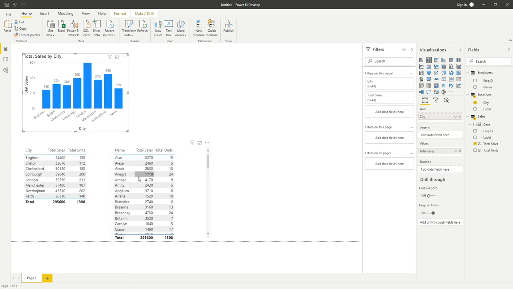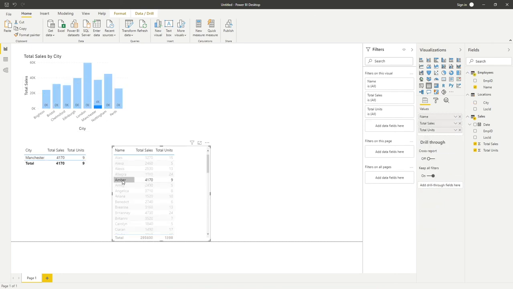And again, let's select a name, let's say Amber. Okay, so the only one we see is Manchester. But the reverse of that is if we select a name, the lowest level in our current data, you can see it will update our chart so we can see exactly where that sales from Amber came from. At the moment, all 4,000 of her sales are just in Manchester. But if she had appeared multiple times and had other sales in other cities, then this chart, or the table, would be a great way to display where all those sales were.